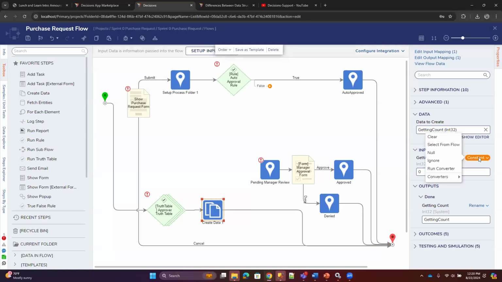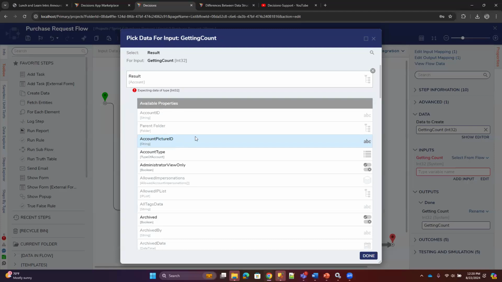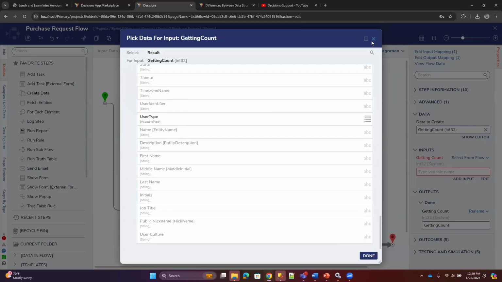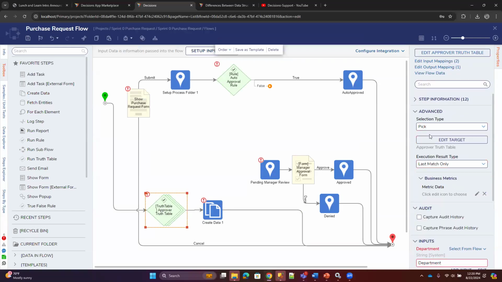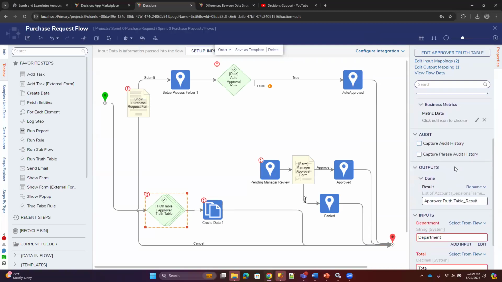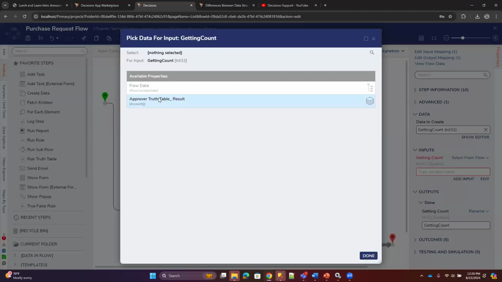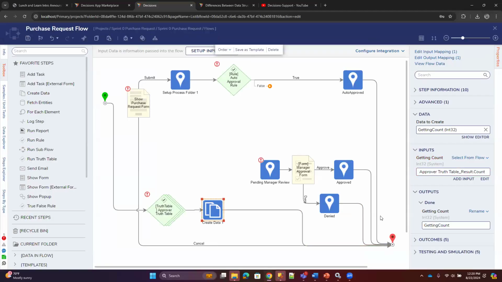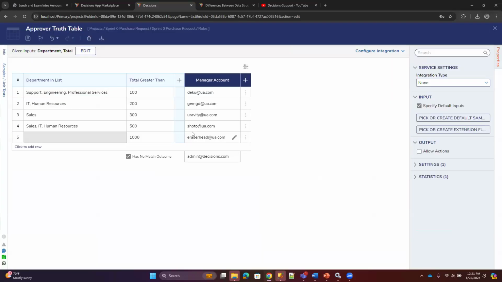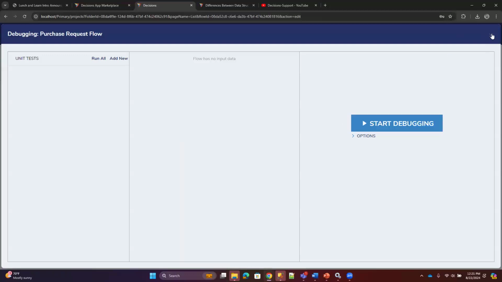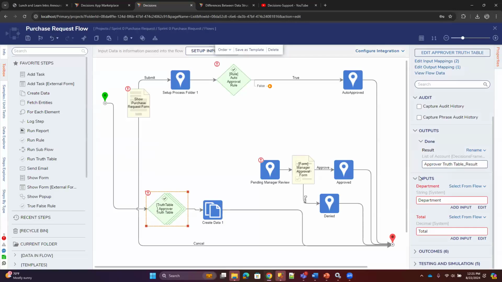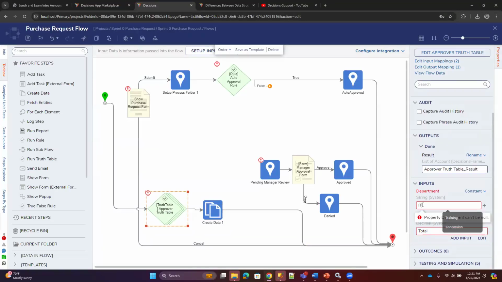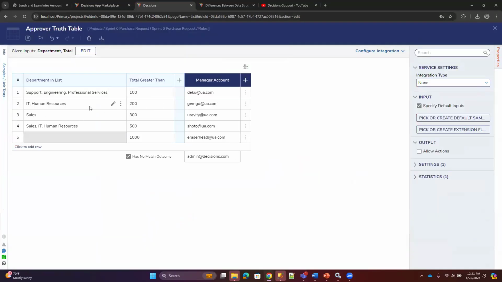I'm not 100% sure, so we're just going to see what I can get. Results is just going to give me whatever I'm outputting from my truth table, so that's not going to give it to me. Change. All matches. Let me just remind myself what this tuple has. It should be 5 things to output, but it's probably not going to be the same. Let me throw some important here. Constant. I want IT 3.